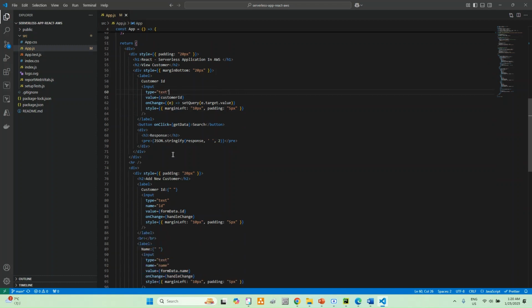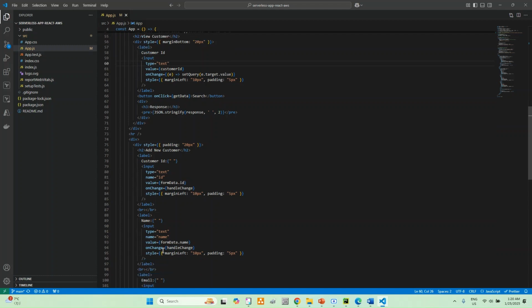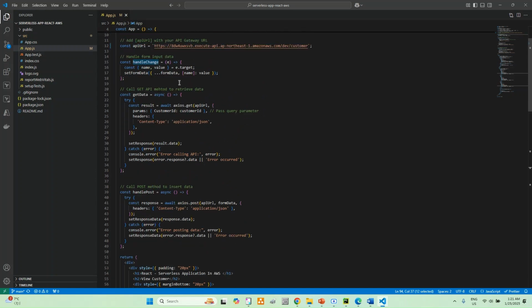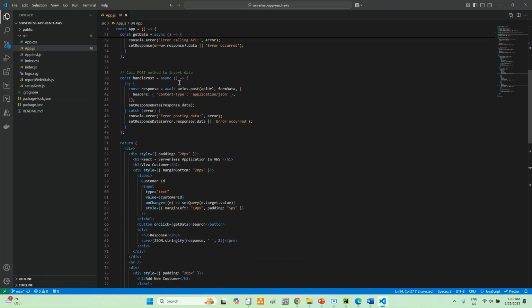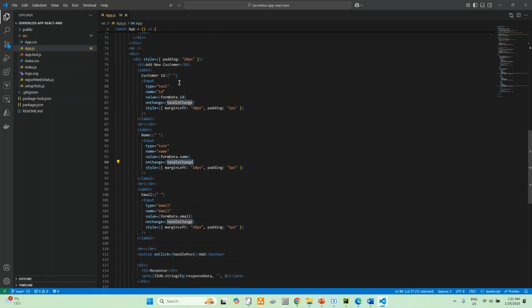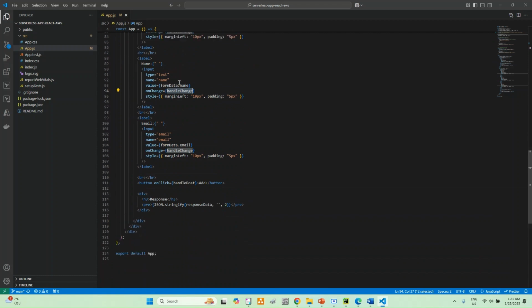Next we have add a new customer, where we will input the customer ID, name, email, and so on. As you can see here, this handleChange function will be called each time a value is input in the fields. So I think this is a high level explanation of the React code.